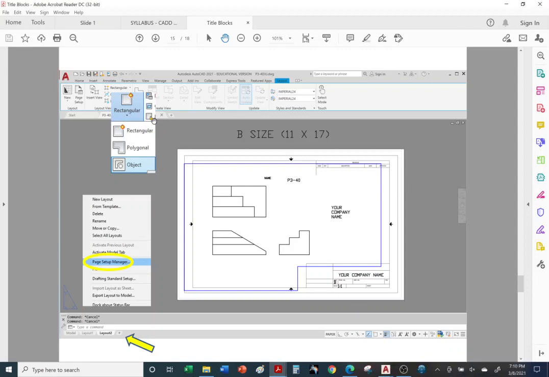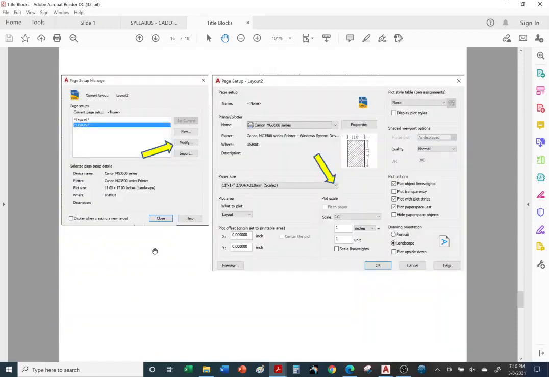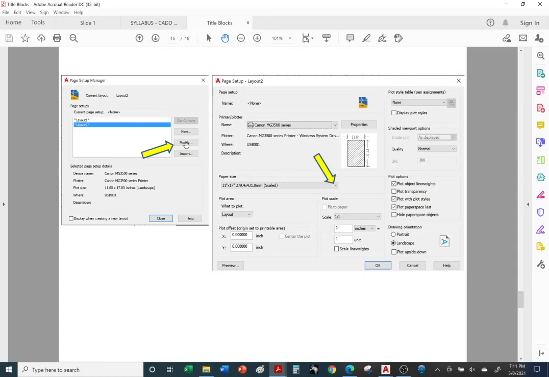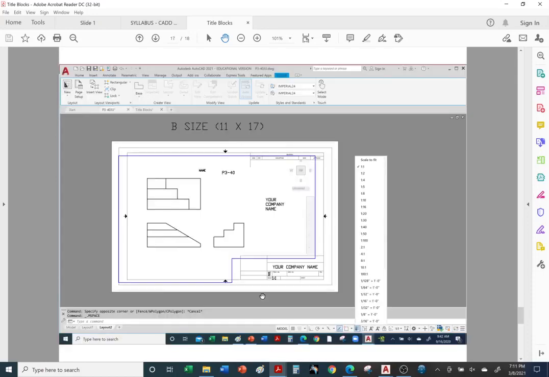Okay, so we covered viewports. I know some of this is a little bit overwhelming, but we'll keep covering this in the next few YouTube videos. Okay, so we did go over how to change the sheet size. I walked you through this already, how to change the sheet size, how to adjust your scale, how to add more scales. And now typically you'd want to go with 1:1 as far as scale.